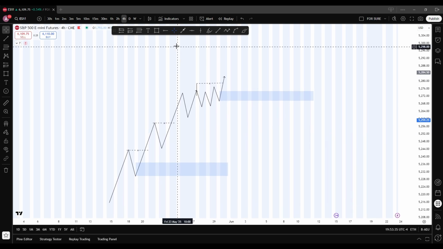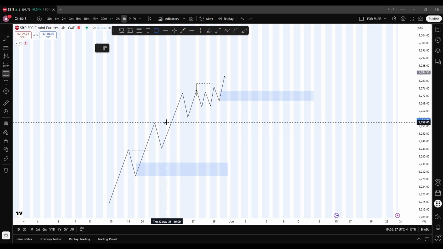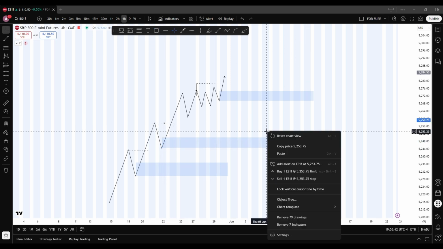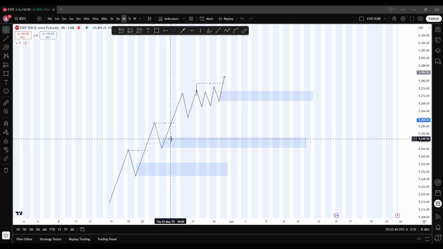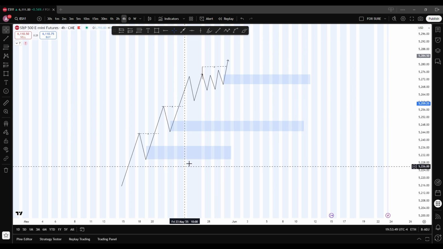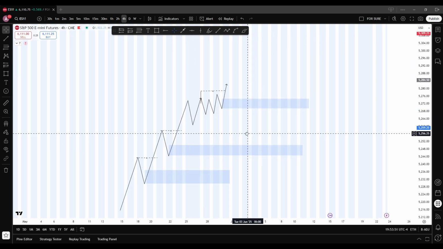So this is pretty much it for the bullish scenario. Again, I forgot to mark right here, but this is your break of structure. The last bearish candle before the break is always going to be your order block. So this is your bullish scenario. Okay.